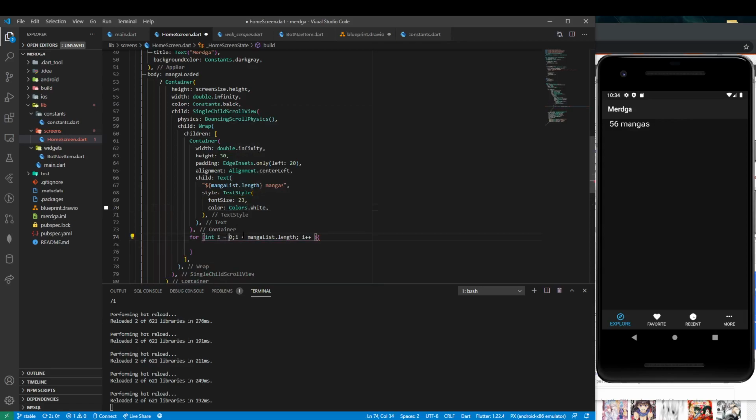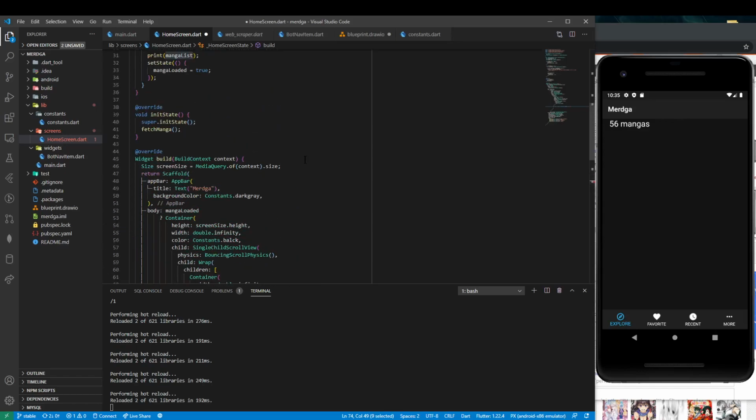Okay. What's missing? Manga list, yeah, should be fine.